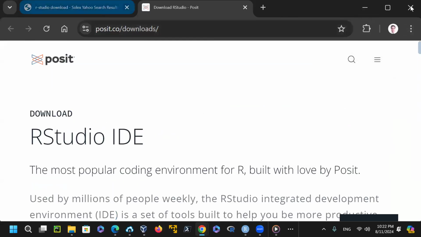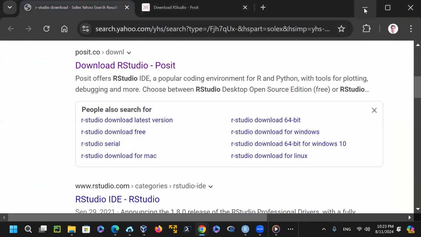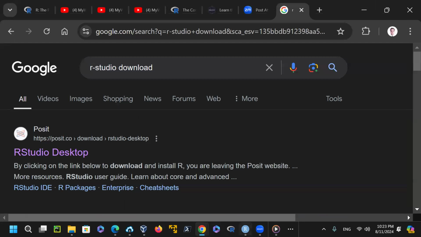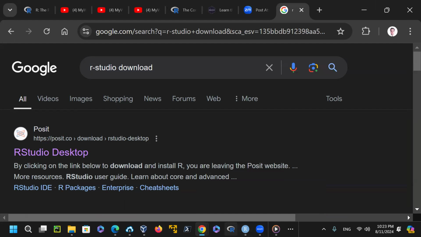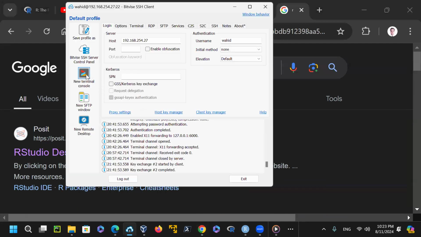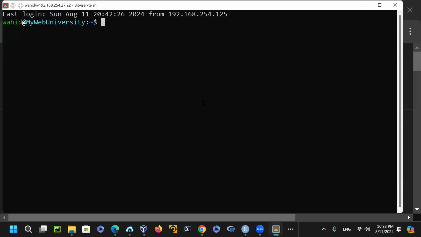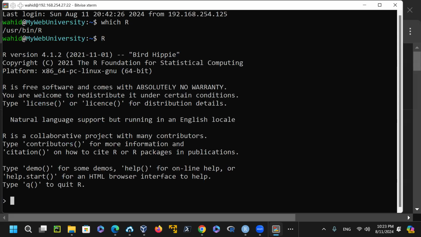At the same time, if you're on Linux Ubuntu, for example, let me just show you on Linux Ubuntu. In order for me to show you on Linux Ubuntu, I already did it last time on this one. So if I say which R, you can see R is installed already, and I can get here. So I can say, let's say, I'm going to say license.